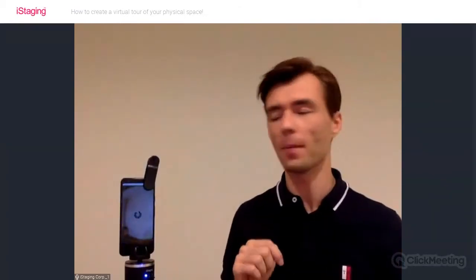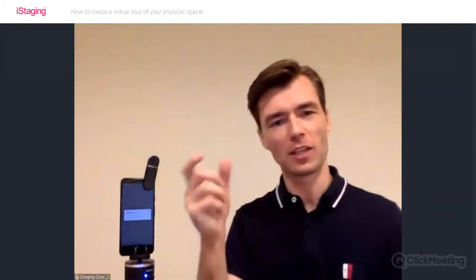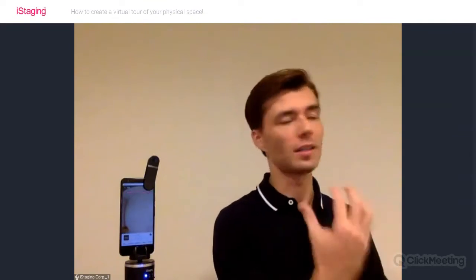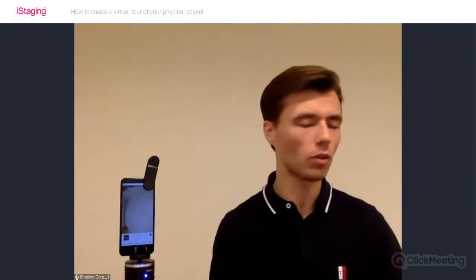What you'll see when it actually starts rotating is that there is a circle around it, which is either green, yellow, or red. And that indicates how well you have placed your lens on your smartphone. Because placing a lens on this phone is quite easy, I had a green circle, which means you get the best quality capture. If you have a yellow circle, it's still probably doable, it's still okay. But if you have a red circle, I would suggest to adjust your lens and then capture again, just to make sure that you have the best quality.